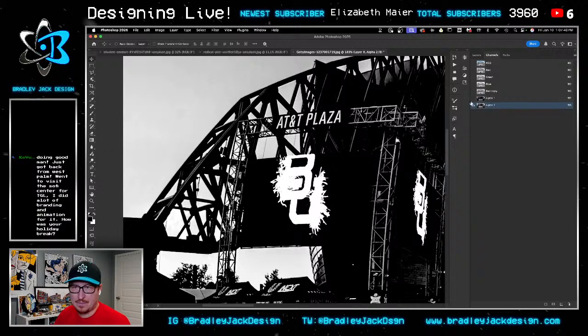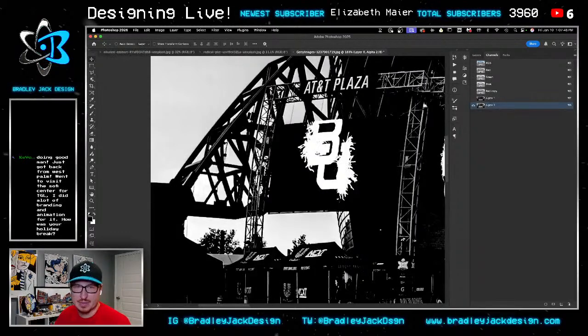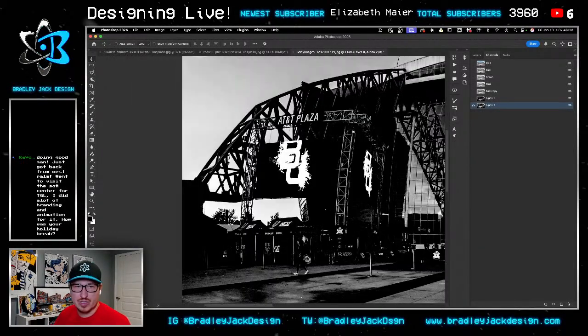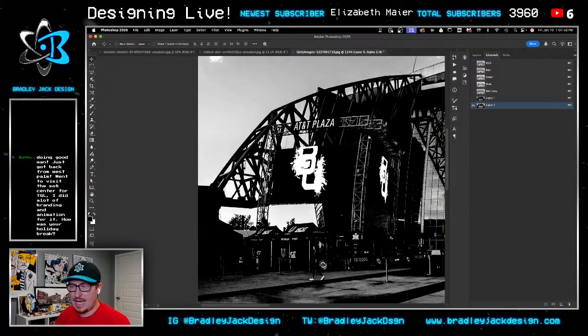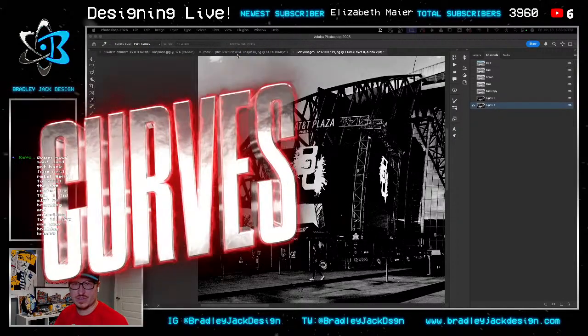I'm going to hit OK. There's some spots in here. We can obviously just go back in and paint in some of these areas that are white that need to be black. But this is a good start. Now, we have a good position, but we need this to be pure white. I know it's not pure white, because if I just grab white, because you can just paint on these, this is pure white. So this obviously isn't pure white. What we can do is a couple different things. I'm going to go up to Image, go to Adjustments, and we're going to use Curves.